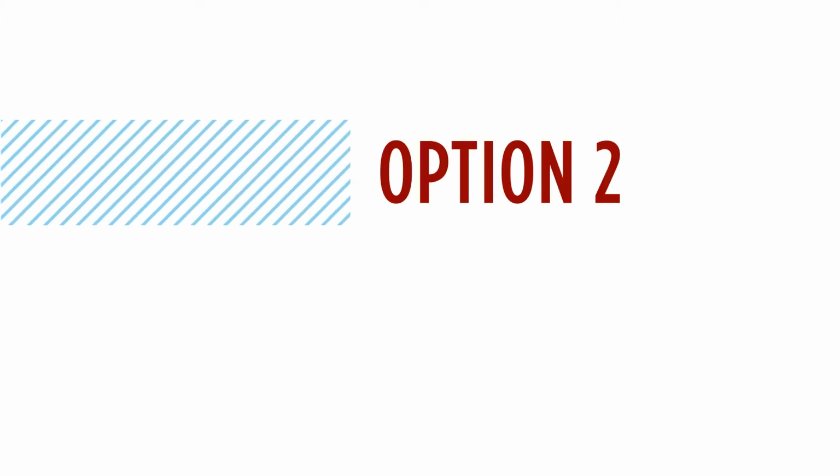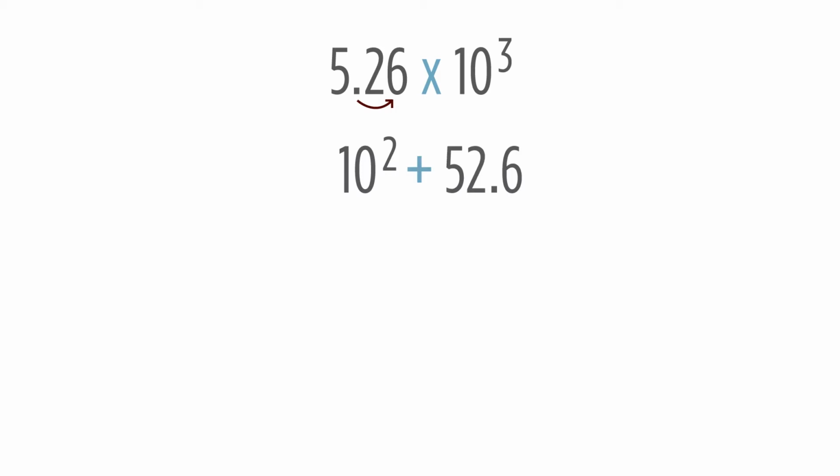If we look at our second option, here we're going to convert everything to 10 to the second. We can do either. They will both give us the same answer as you'll see in this example. So if we start with 5.26 times 10 to the third, if we convert that to 10 to the second, we're actually going to be moving our decimal place in 1, so we have 52.6. Now notice this is not an accurate scientific notation, but we can do this while we're doing our addition.